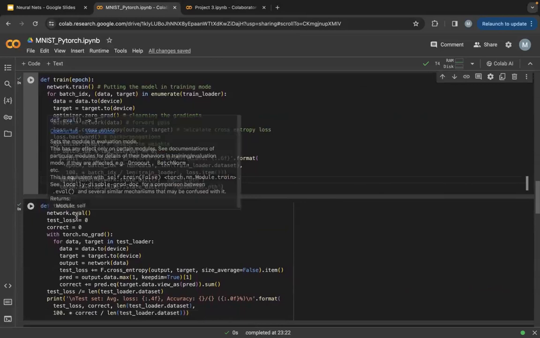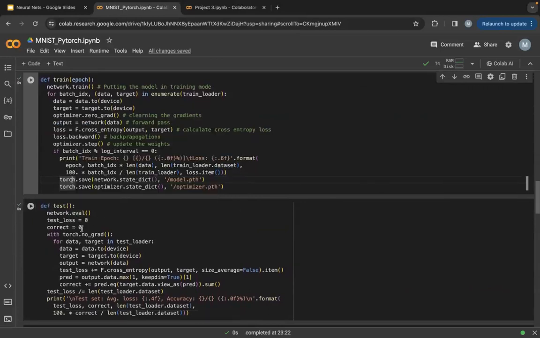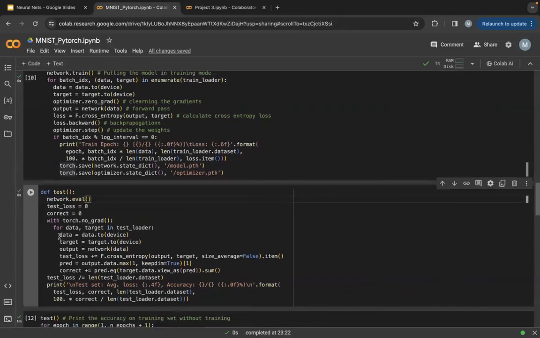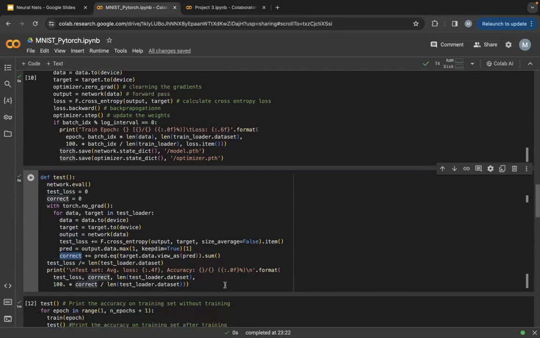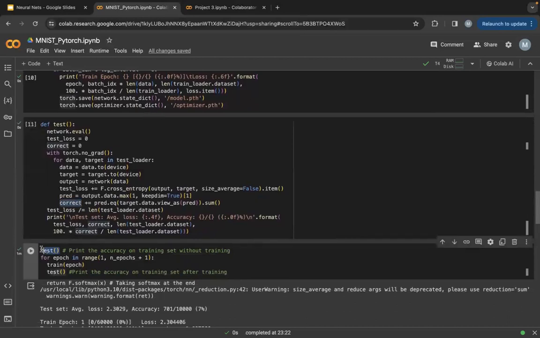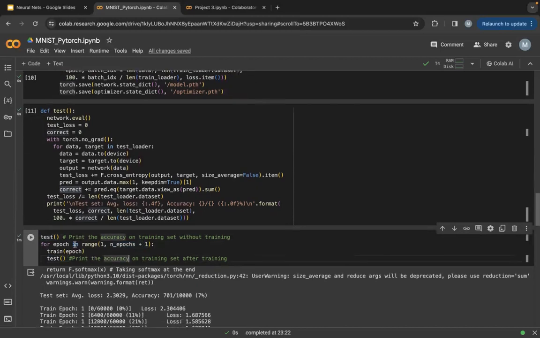Let's see what our testing loop is like. It's almost the same as training, but here we just put the network in evaluation mode and move everything into GPU. And in this case, we just do a forward pass to get output, and we just check what our accuracy was and print it as well. So let's first print accuracy without training, and then train it for the number of epochs. That was our hyperparameter, and then test it again. So test it after each epoch.